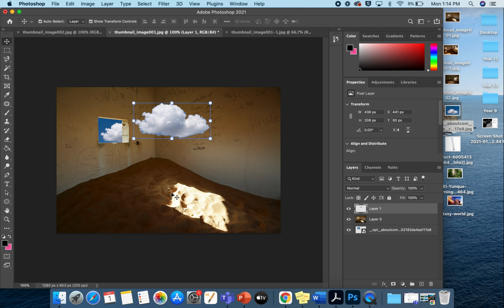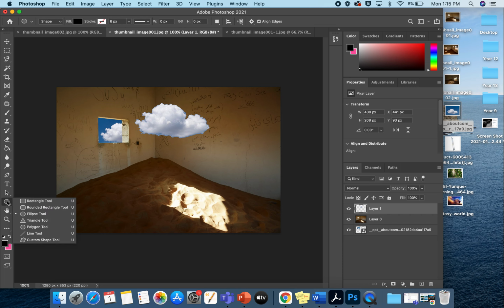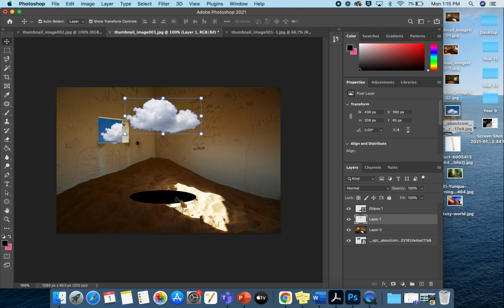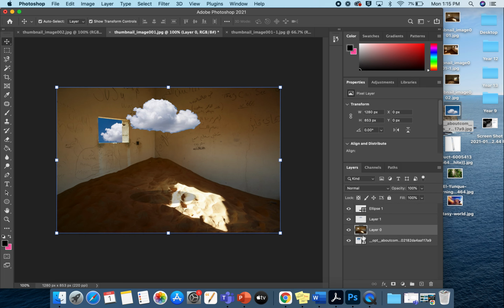By creating shadows. So the way in which I'm really easily going to create a shadow is to go to my shape tool. So you can hold it down and go to ellipse if you can't automatically see it. I'm going to have this black, and I'm going to kind of create a little shadow. Obviously at the minute it doesn't look in any way, shape or form realistic. In order to make that happen, I'm going to decrease the opacity. So again, I'm going to take that down slightly, see how it looks.